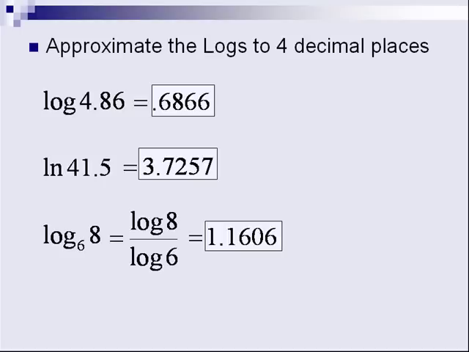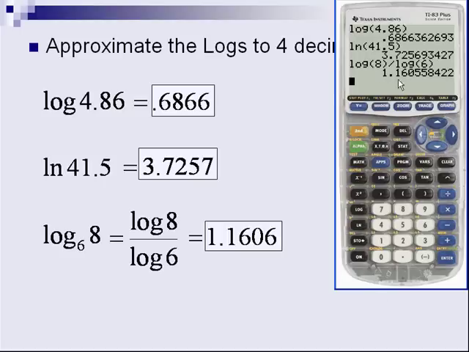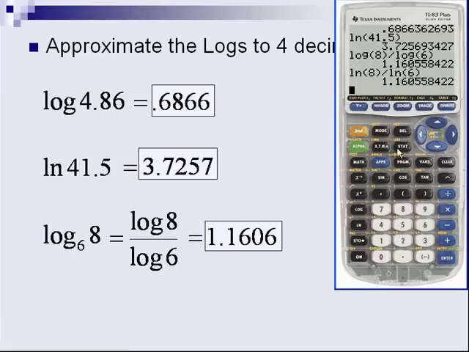Anytime that we're looking at this, we can go ahead and change this to a natural log. So if I wanted to use a natural log instead, natural log of 8 divided by natural log of 6, it should give me the same thing for that log base 6 of 8. I do notice those are exactly the same, 1.6055. We round that 5 up to a 6 since we have a 5 next to it. So that's it as far as those are concerned. All that is just plugging in some values to your calculator. Again, if you have a different base other than base 10 or base e with the natural log, you do have to use the change of base formula.